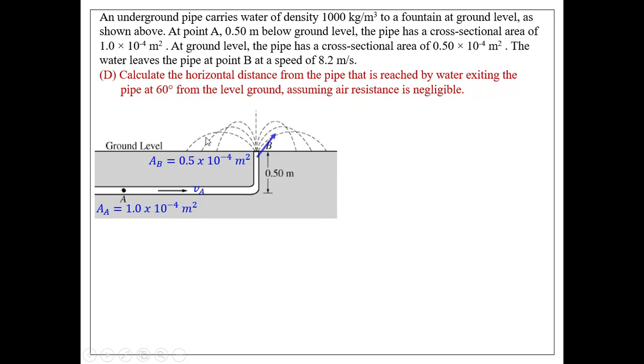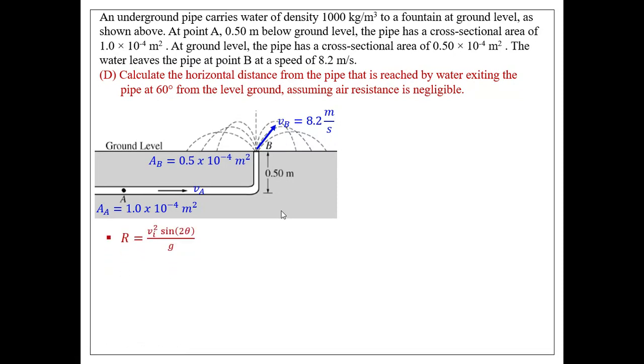So I'm just going to go ahead and put VB here. I don't really care which, but it's 60. So you have three motions or three paths to choose from. I'm just going to put that right there, not drawing to scale here. Okay. So V at point B here is given at 8.2, but it says 60 degrees. So I'm just going to draw that right there. That's about 60 degrees above the ground level. Well, this is now a projectile motion problem.